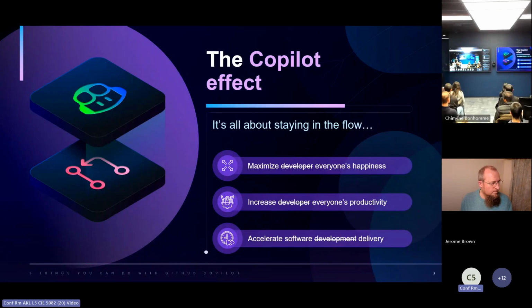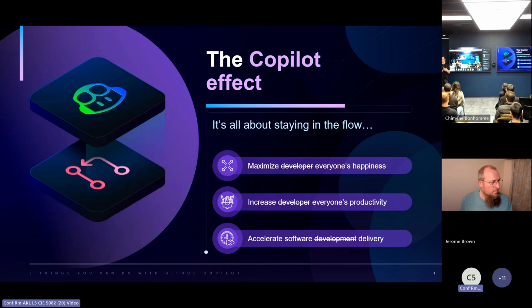So the Copilot effect, we call it the Copilot effect. What is it really? It's just about staying in the flow. We all have a million responsibilities. We jump between things. We're constantly being hounded by our BA or our manager for what is that feature update, all the other things we had to do. So we often spend a lot of time on Stack Overflow, I'm sure, and other tools.